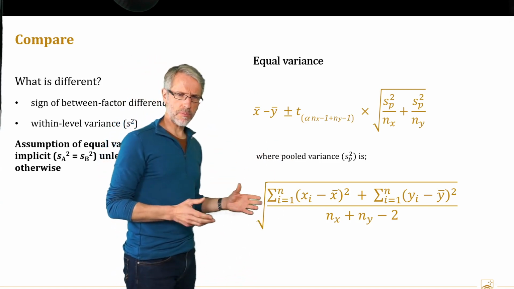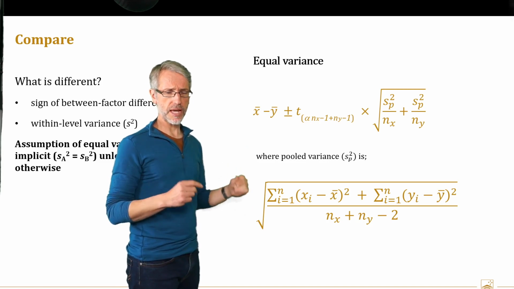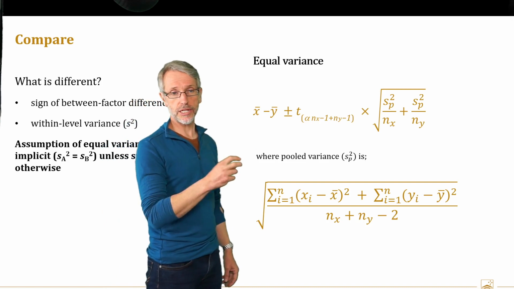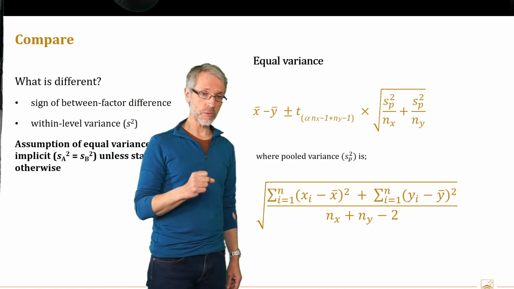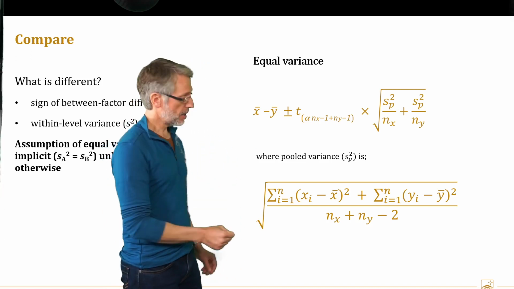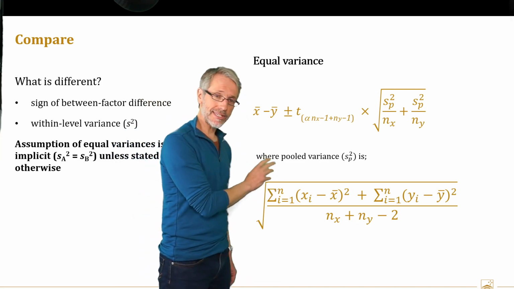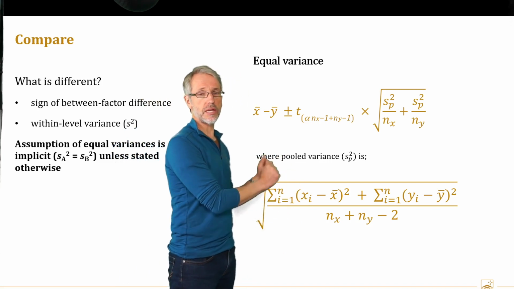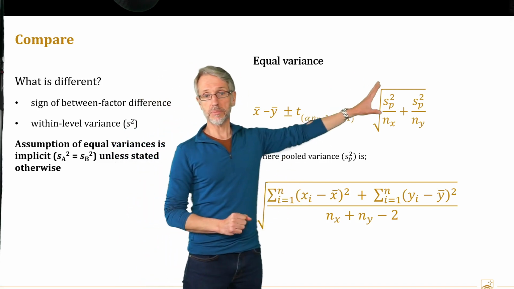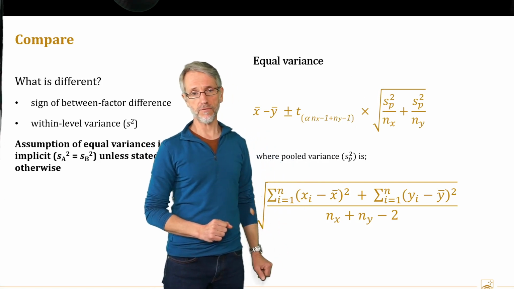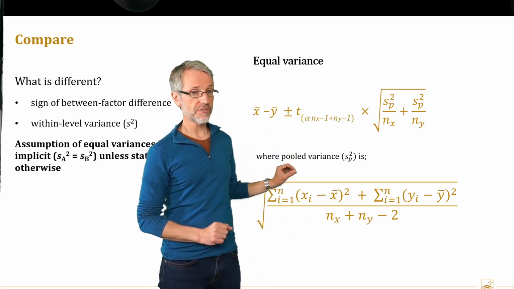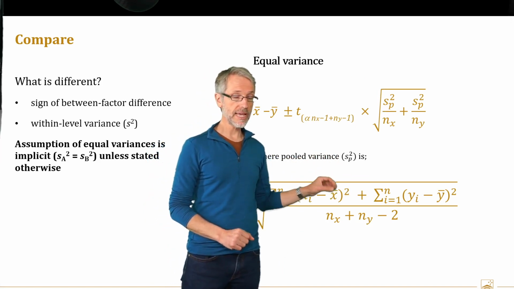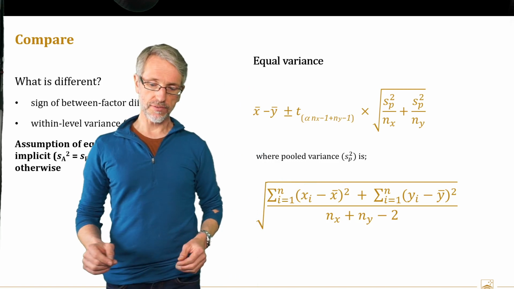Now, if you're the type of person who doesn't remember equations and is freaked out by it, don't be, because I'm not going to ask you to remember that. All I need you to do, as I asked you in 1003, is remember that the equal variance test is called that because it explicitly includes an equal variance based element up here in the confidence interval, and it achieves that by treating the variances or the deviances from the two levels exactly the same in the standard deviation calculation.